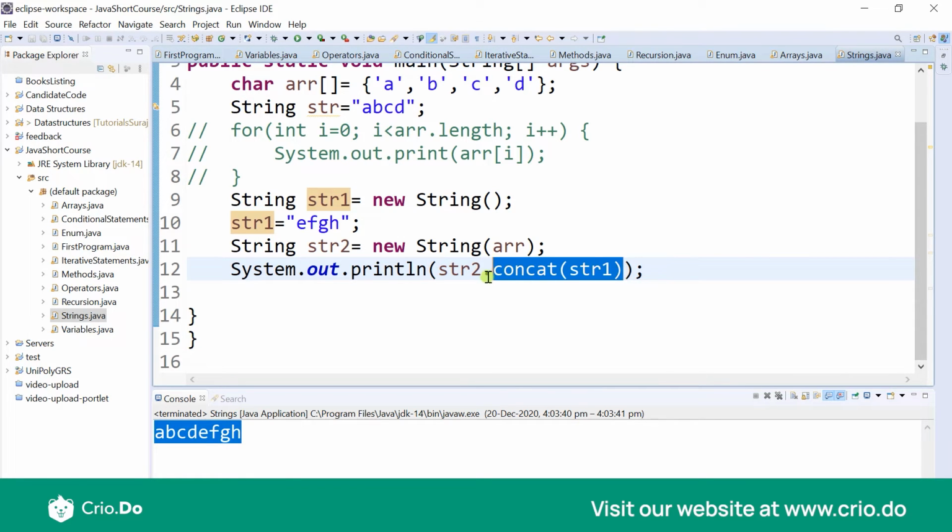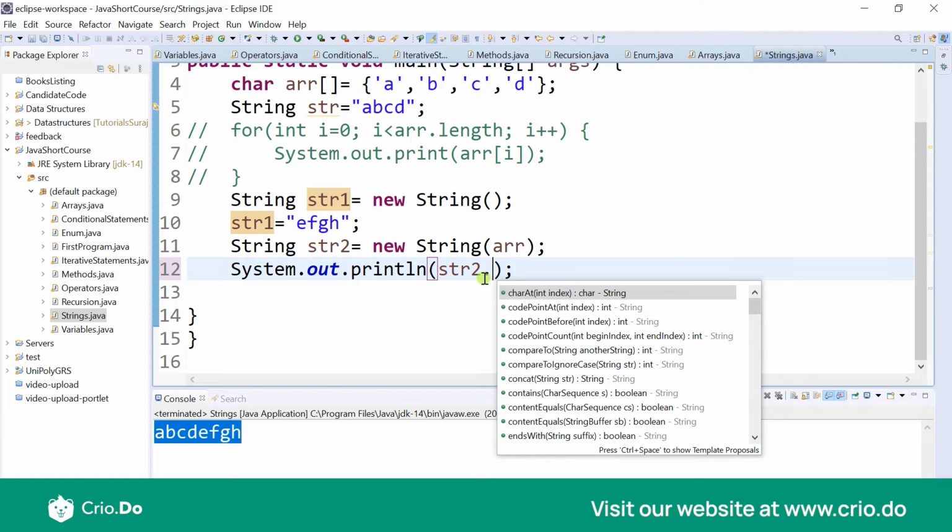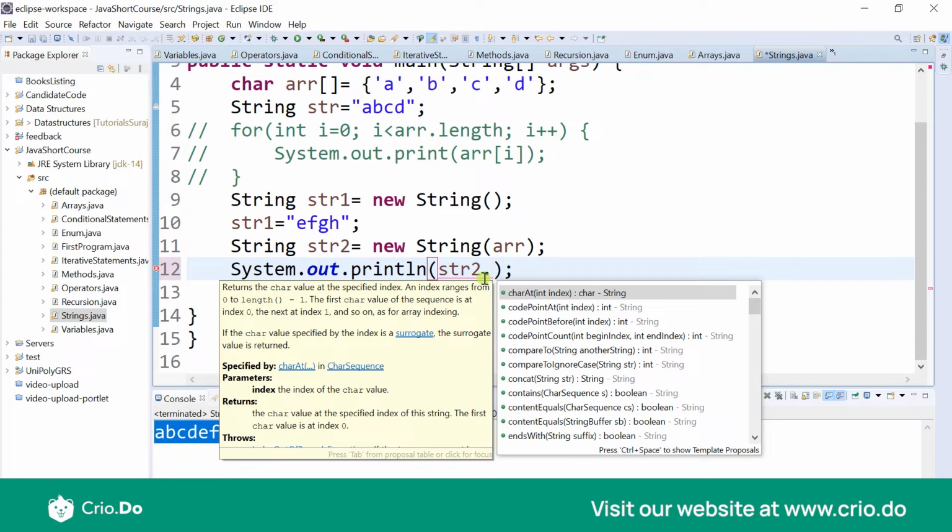Similarly, we have many different methods. You can just press the dot and you can check all these various methods. For example, it has a charAt method in which you can simply pass the index.